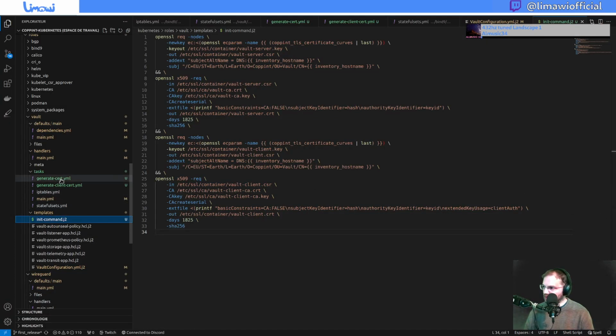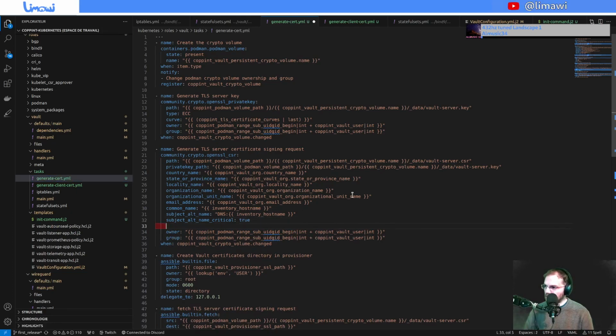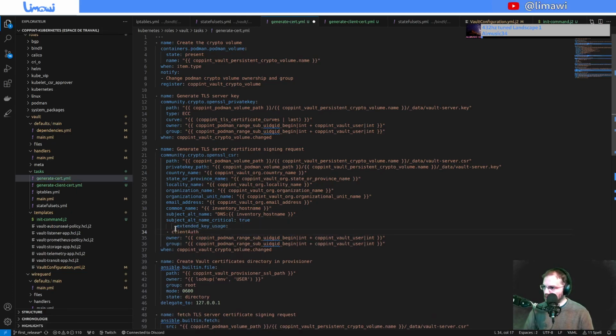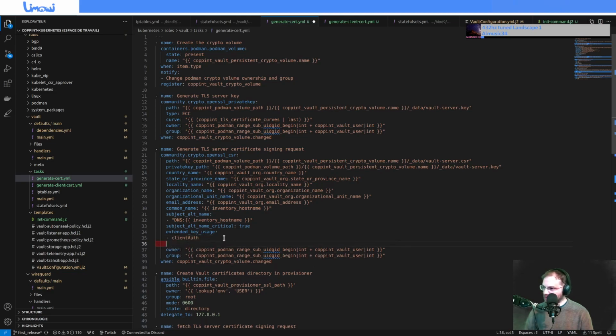So that's for the CSR. Oh, that's right. The subject alt name is also a list. Extended key usage client auth. Extended key usage critical true. Actually, it's server auth.